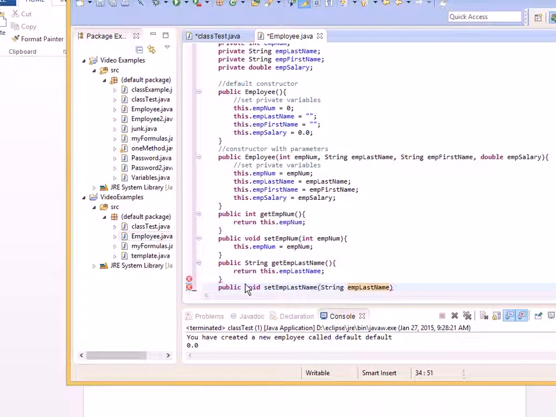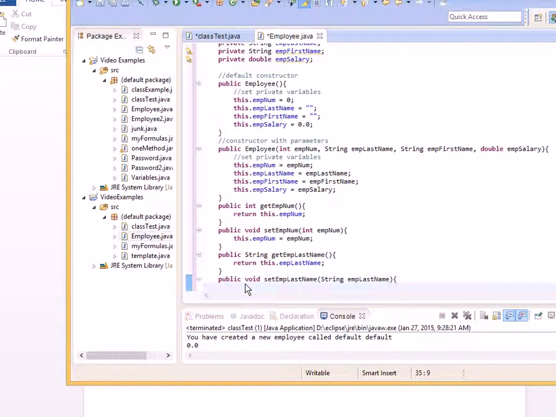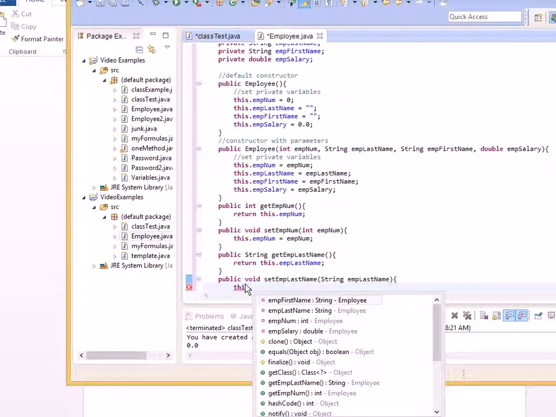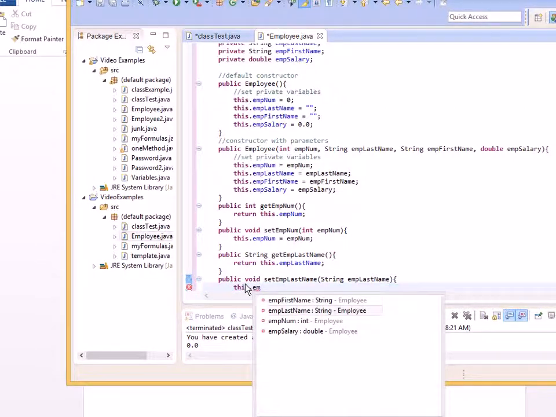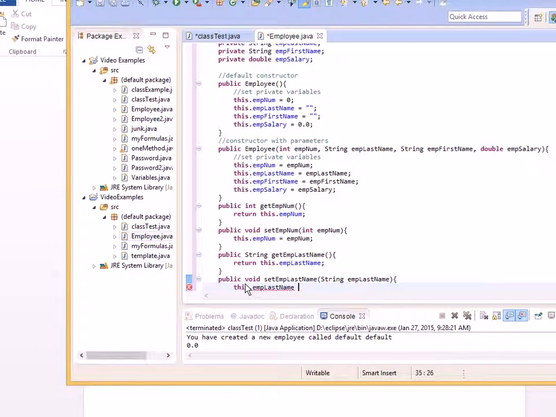Opening, closing curly brace. Okay, and we're going to say this dot employee last name is equal to emp last name. Notice how that even lights it up. It points out which one it is. Okay, like that.